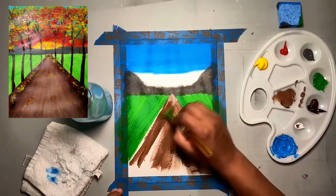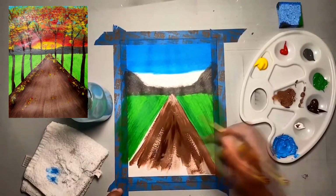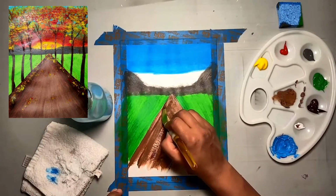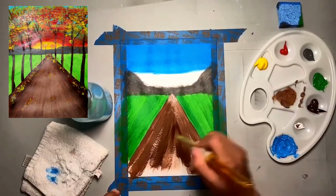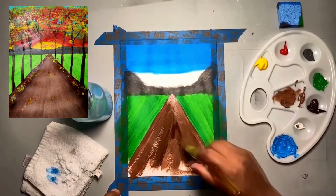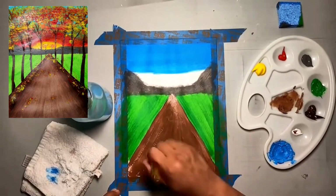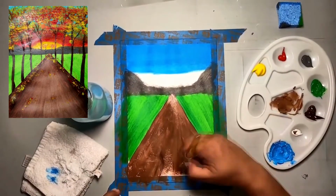And go ahead, just fill it in. And then later on we'll add different brown textures along the way. See how I did that? Go ahead and fill it in. And we can use our finer, smaller paintbrushes to add the detail, so don't worry about that just yet. Perfect. I'm liking the color, the way it's looking. I get the rest of it, fill it in. Like I said before, we're going to be adding cool details to it.